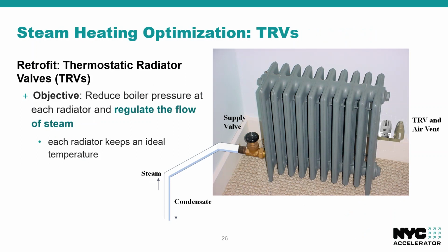Another retrofit that we have on steam heating optimization is TRVs, also known as thermostatic radiator valves. TRVs are thermostatically controlled devices that open and close to allow the space to maintain a desired set point temperature. They also convert the building's single-level heating system to a room-level multi-zone system, allowing occupants far greater control of their heat, significantly reducing underheating and overheating in the building. This retrofit rezones the heating distribution so that each radiator connected to a TRV becomes its own heating system. Next.